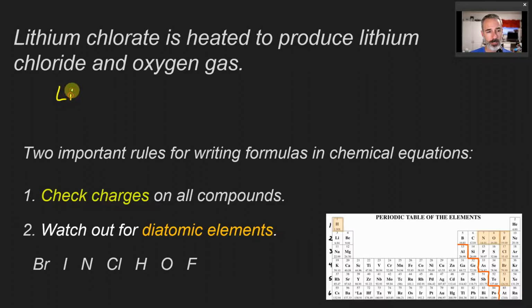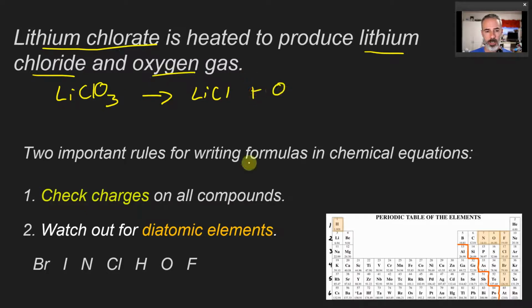All right, it says lithium chlorate. When I looked that up on my polyatomic ion chart, chlorate is ClO3, is heated to produce, it sounds like it's making lithium chloride. See, there's one chemical. This would be nice if it was on one line. That was the second one, and oxygen gas. All right, by the way, which of these chemicals need you to check for diatomic elements? Only the oxygen. It's the only chemical that's all by itself in its elemental form.